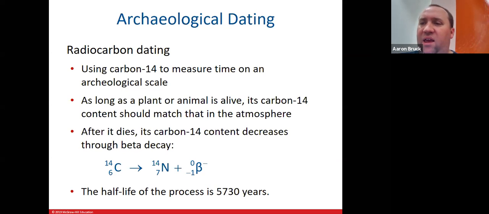When you die and you no longer are metabolizing, you're no longer replacing the carbon-14 that is decaying, so the carbon-14 concentration in your body starts to diminish, starts to deplete. And because nothing's in there to replace it, to push it back up, it naturally is going to decline and decrease over time. Now, this particular process has a half-life of about 5,730 years.